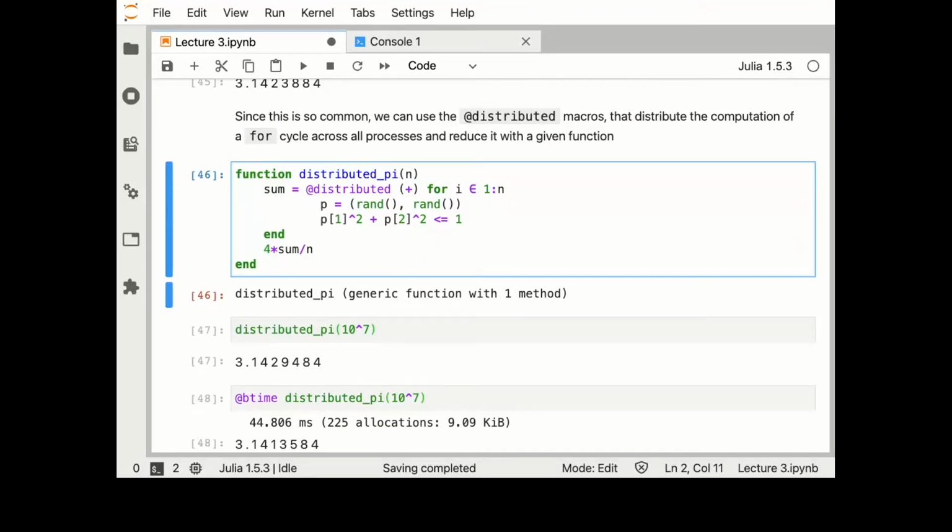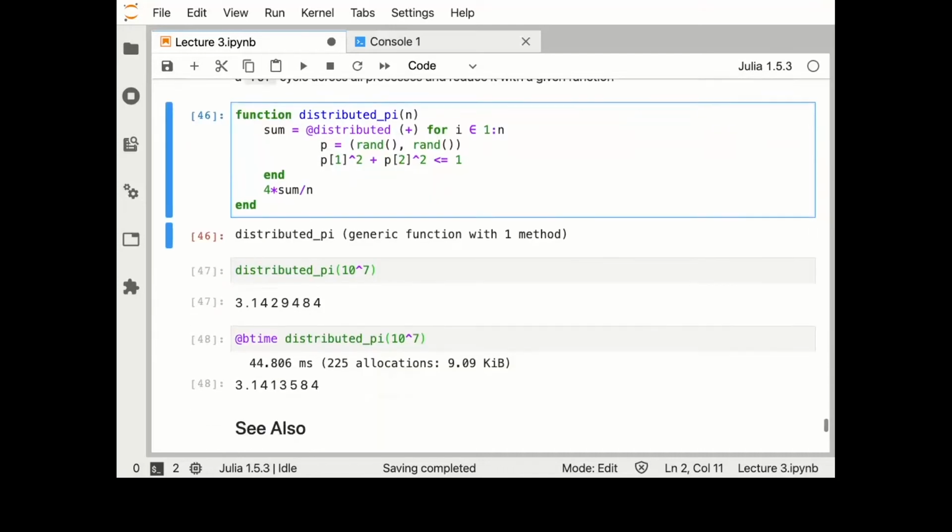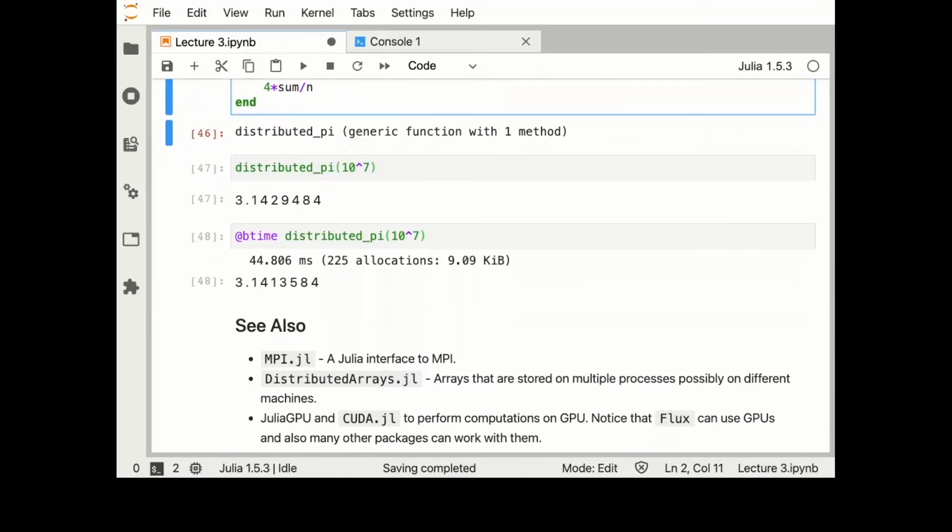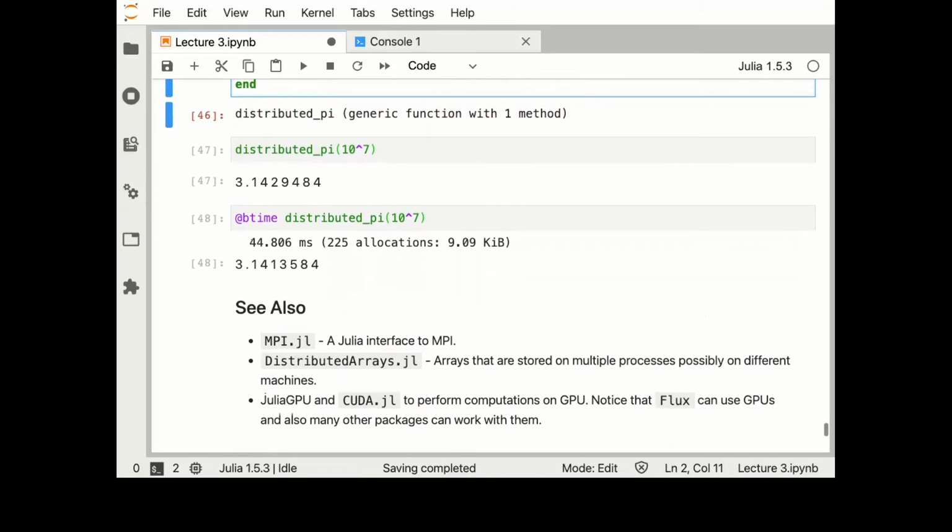Well, this is not everything. I will say something that is very useful: if you are used to programming everything using MPI, there is a binding for MPI, MPI.jl.